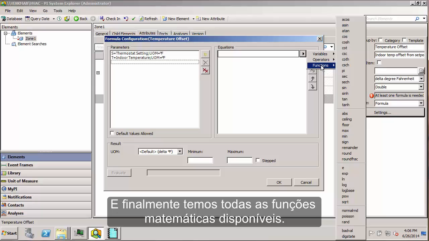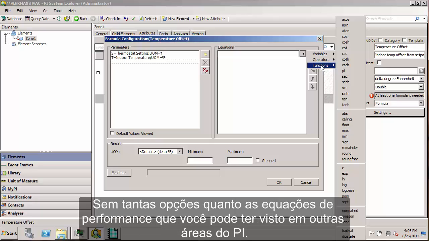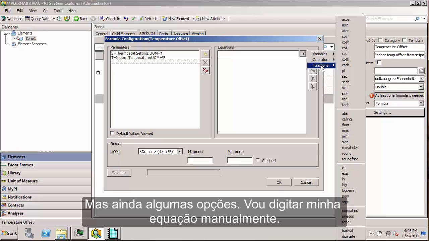And finally, there's all the different mathematical functions that we have available. So not quite as expansive as the performance equation syntax that you may have seen used in other areas of PI, but still quite a few options here.